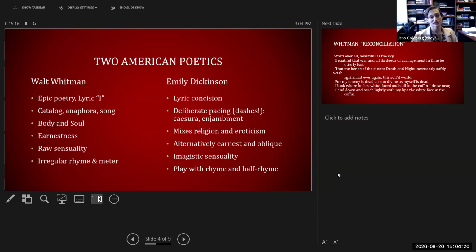Dickinson mixes a sense of religion, more explicit religion than Whitman, who is talking about souls but is less concerned with a specific religion. Dickinson will mix religious reference with sometimes eroticism, which gives us some of the reason why Dickinson is sometimes not seen as queer, because the erotics in her poetry is more subtle, more coded, more mixed with things that we wouldn't consider erotic. And so that's why Dickinson is often less confidently talked about in terms of her queerness.